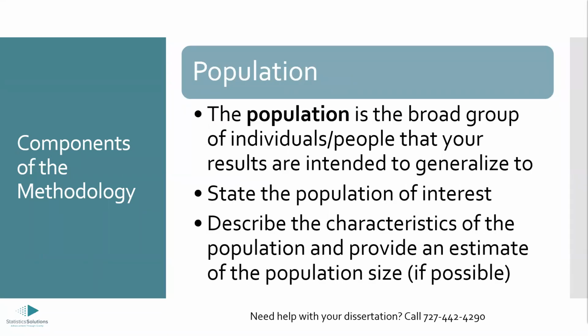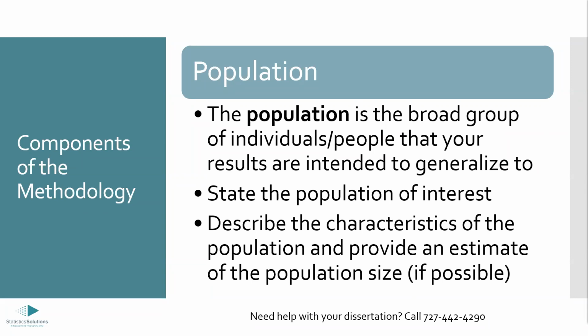So now let's talk about the population and the sample. And this is a part of the methodology where a lot of students can get confused because sometimes there's confusion over the difference between the population and the sample. These are two different things, and it's important to make the distinction between them. The population, to start off with, is the broad group of individuals that your results are intended to generalize to.